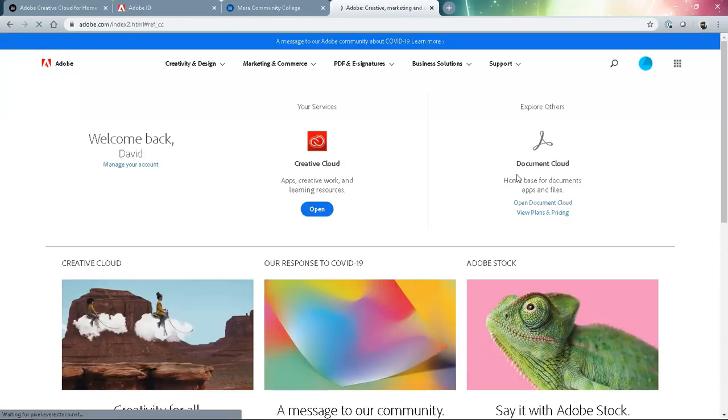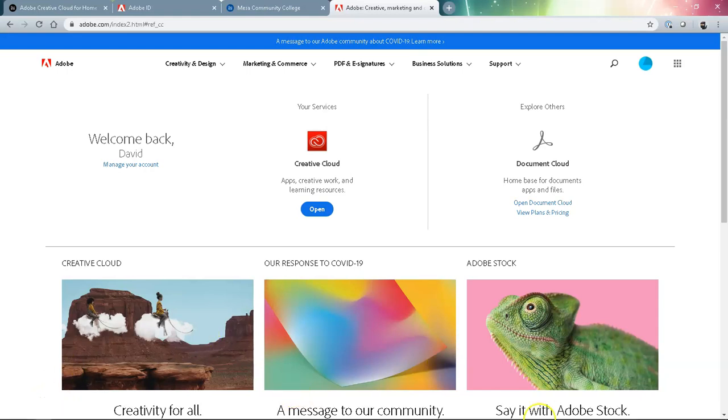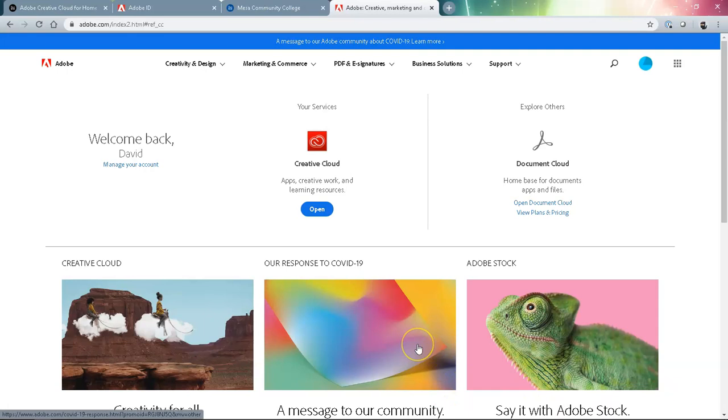And look at this. Okay, great. Now we're in. You may have previously signed in using another Adobe account. Adobe might ask you to sign out, so you might have to sign out of the other one. If there's a little icon that looks like two links intertwined, you'll see it later, then click on that to sign out. I'm following some other instructions here. And then I guess what we want to do is open this Creative Cloud here.